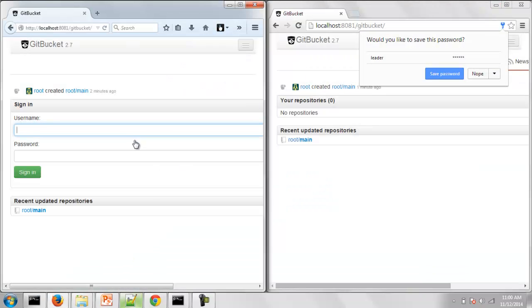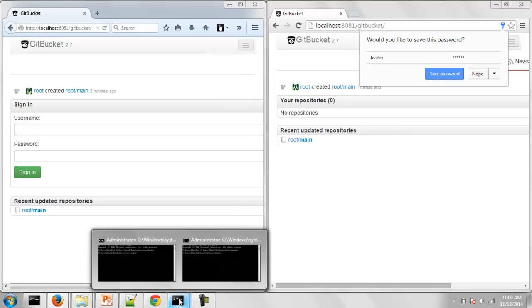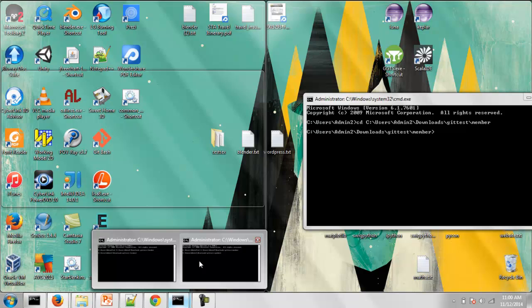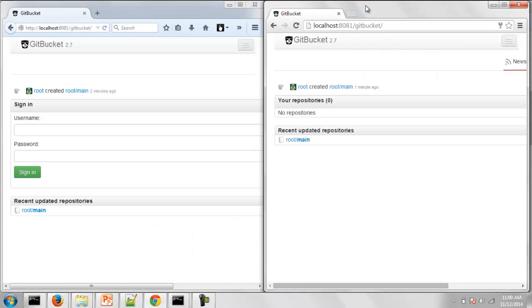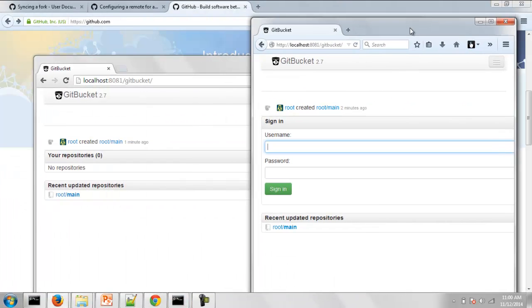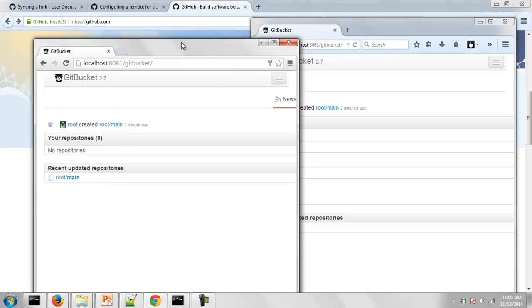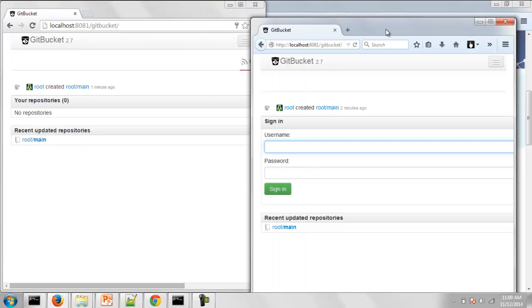Alright, cool. So now we need the team user. So on the right I'm going to have the leader, and on the left I'm going to have the team. Oh no, sorry. I'm going to have it the other way around, just to confuse you. It's just that I've already got my command prompts configured that way.